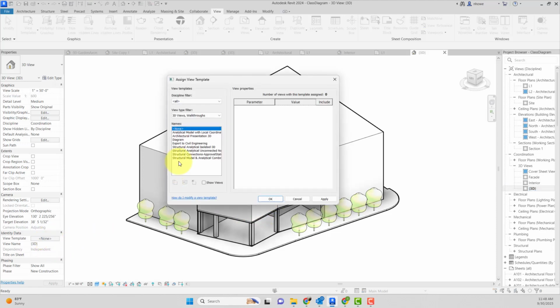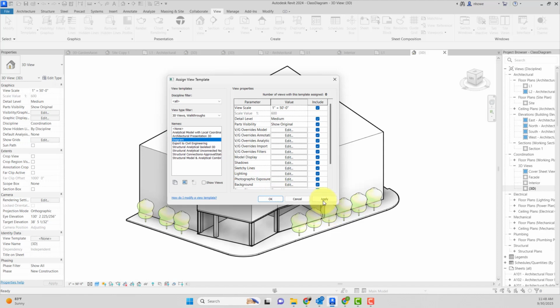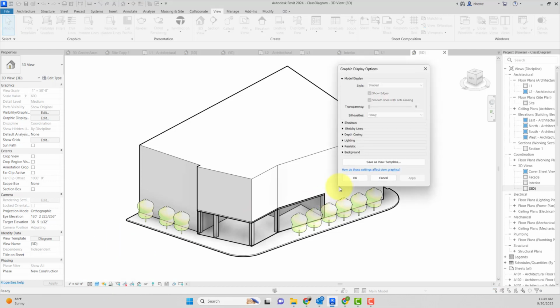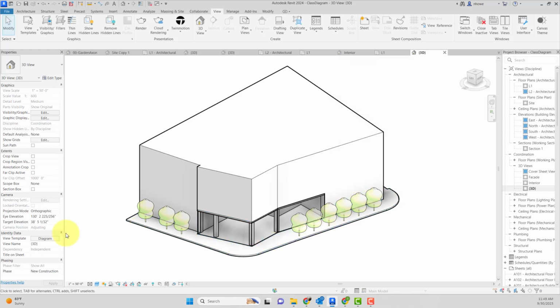So let's just take a look at that. If I go over here now and I use diagram, I'm going to apply it. And then things that I still have control over are going to still be here, but the things that I don't, such as shadows on or off, are suddenly gray. When I go into here, you can see everything's gray because I haven't allowed anything to be touched.